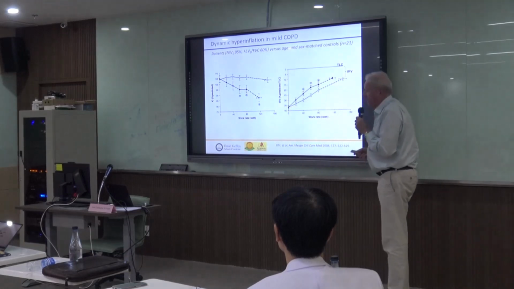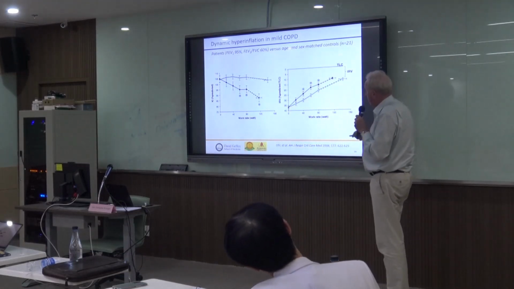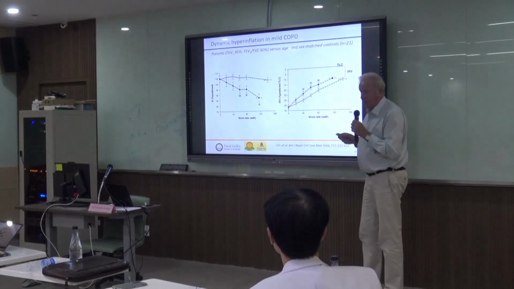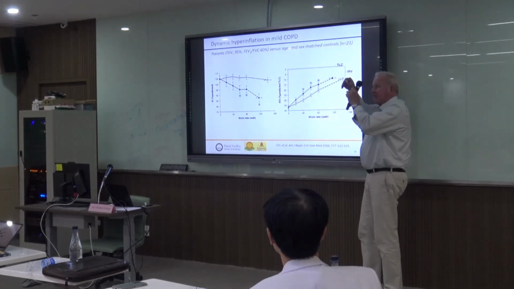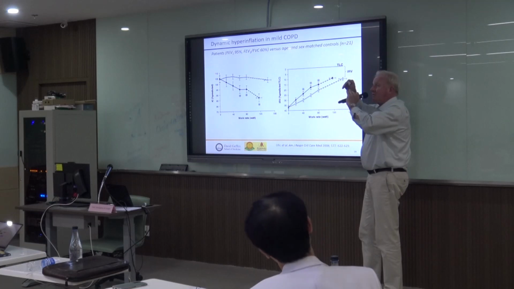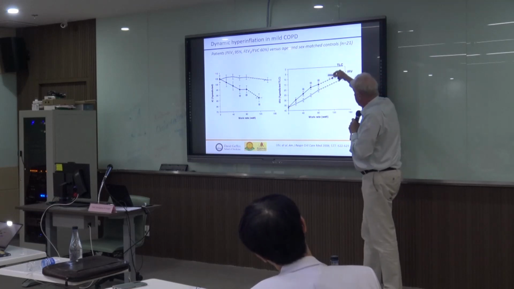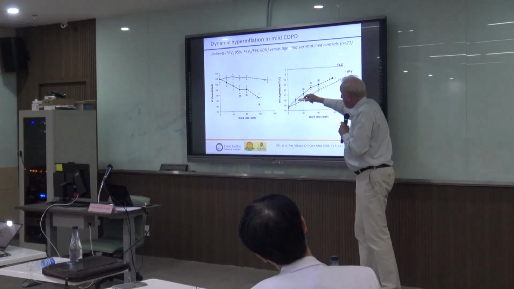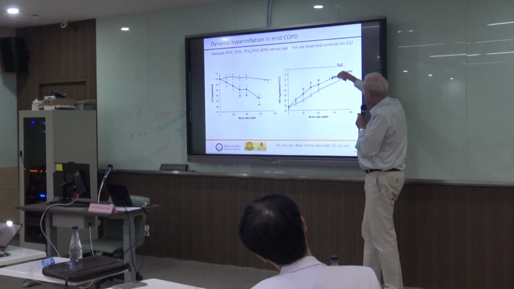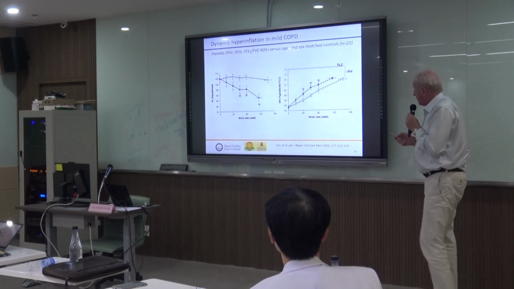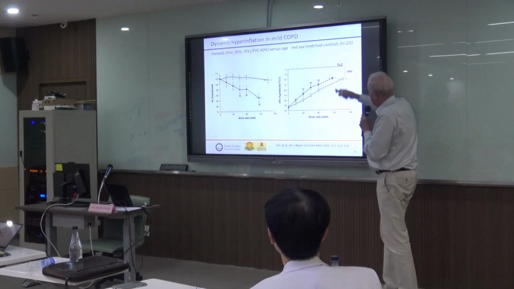And along with that fall in inspiratory capacity, inversely, their inspiratory reserve volume, the difference between end inspiratory lung volume and total lung capacity, that difference, we're plotting it as a percent of TLC. So you get closer to TLC more quickly if you have airflow obstruction than if you did not. This is the inspiratory reserve volume.